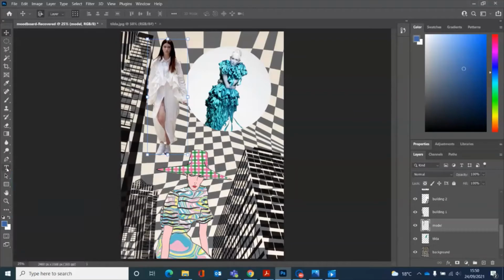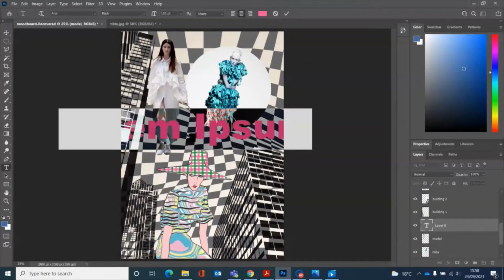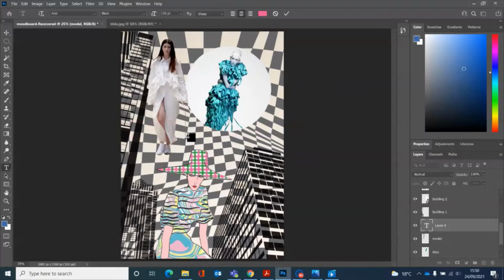So if you click on that, we'll go horizontal type tool, and just click once, and it comes up automatically with a bit of Latin. So we want to get rid of that, so I'm doing backspace, and now we just have the flashing cursor. And we're going to call this optical, because of the optical background. So I'm doing it in all caps, because that is what I like.